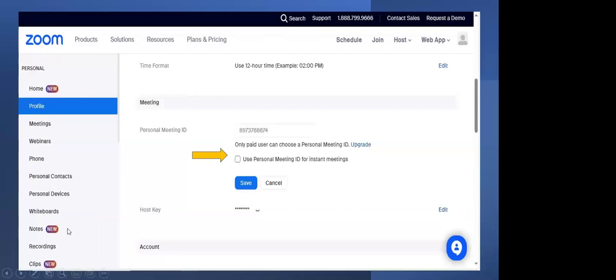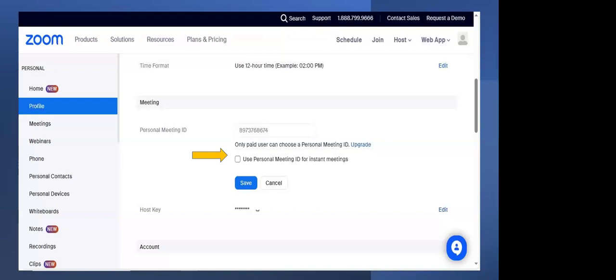And you can notice here, you have to save all of this, and I don't want to miss a step. So you don't just put this in here. You want to say, I want to use this personal ID for instant meetings. Now, what is an instant meeting? An instant meeting means it wasn't scheduled, because you have an instant meeting and you have a scheduled meeting. An instant meeting is a meeting that maybe you just met somebody and say, look, hey, let's jump on Zoom. I do this all the time. Sometimes people think you have to have it scheduled. You do not have to have it scheduled.